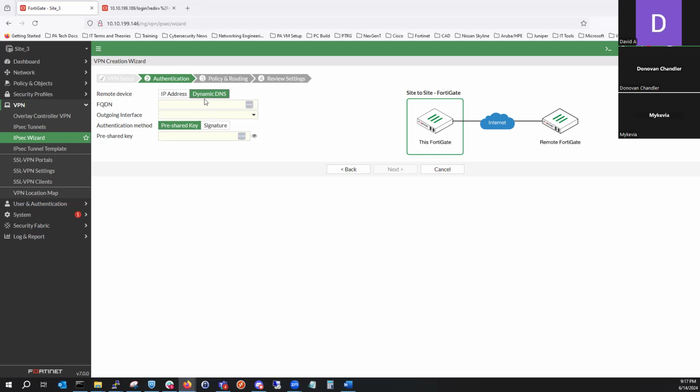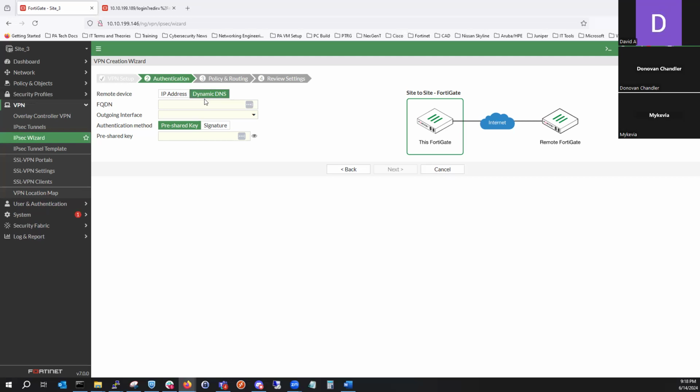So you may have GoDaddy, or something that hands out certificates, or Cloudflare, or something like that. And your public IP, the fully qualified domain name for it, is registered with them in the global DNS, maybe as www.mykevia.com. So I can put mykevia.com, no matter if she changes her IP address, maybe she has multiple IP addresses, or the IP address just changed. As long as she makes her changes on her side, and of course the global DNS entries within Cloudflare or GoDaddy or something like that, I'll still have the fully qualified domain name.